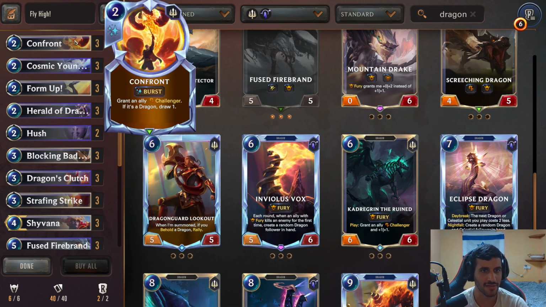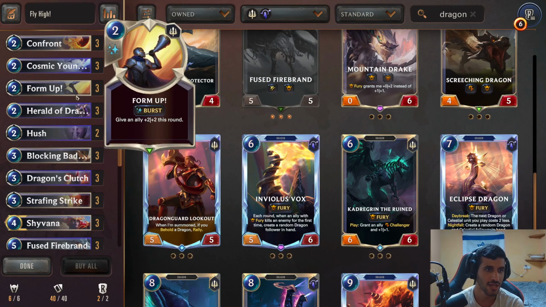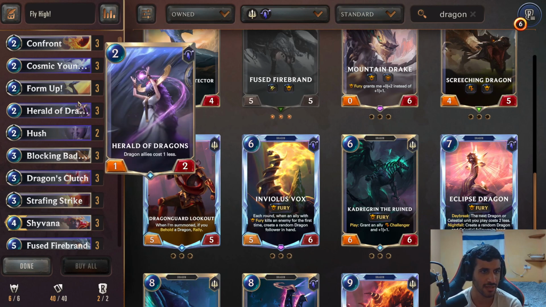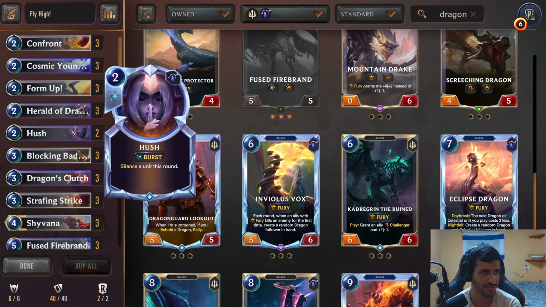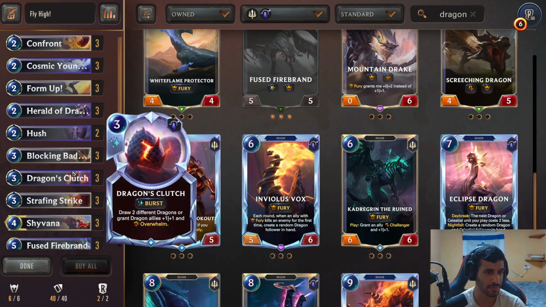We got a Confront for draw and Challenger. We got Cosmic Youngling for more heals, because there are a lot of aggro decks right now in the meta. Form Up as a combat trick. Herald of Dragons, which is also a new addition, because you really want to make your dragons cheaper. Now that you have the Brutefather, you really want to slam him down on board by turn 7 or 6. 2 Hush, because Hush is busted. 3 Blocking Volibear, best read up in the game.